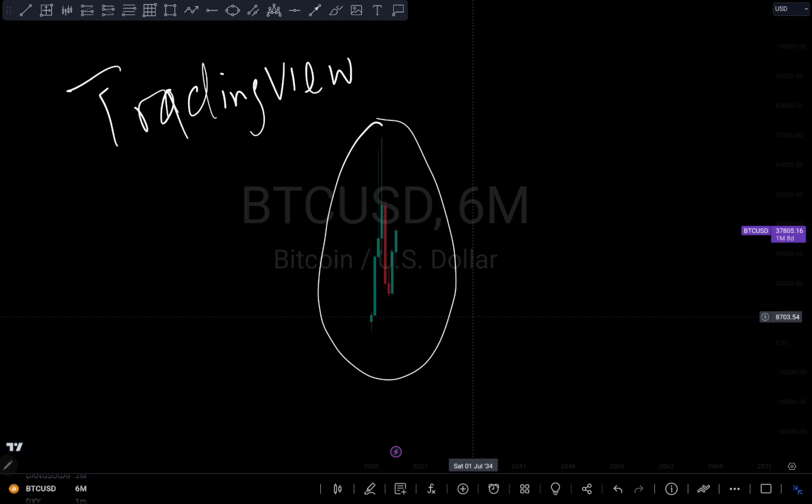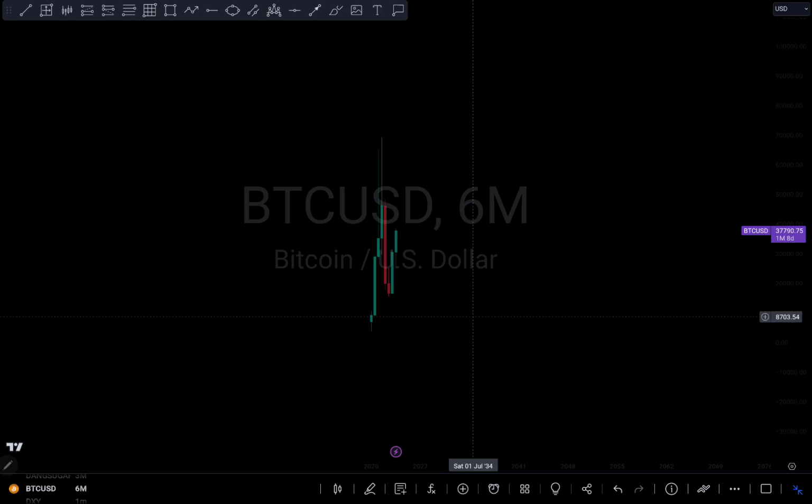So based on this TradingView 6 months, this is how Bitcoin is currently, right? Like I said, what I'm going to teach you right now doesn't have to be Bitcoin. You can use this to trade, to analyze any financial markets. It can be other cryptocurrency, it can be stock as well, it can be Forex. This is just a basic rule of how I analyze my chart.